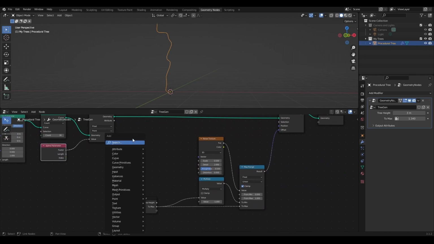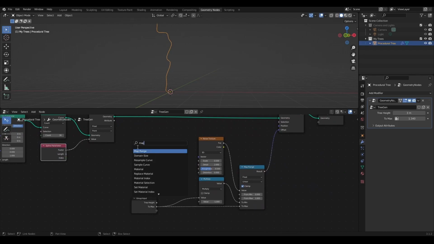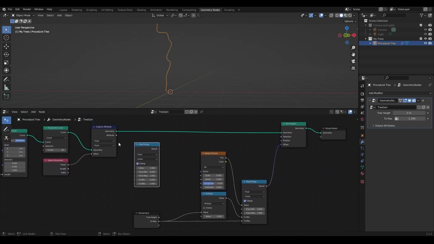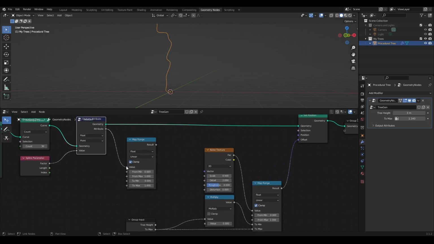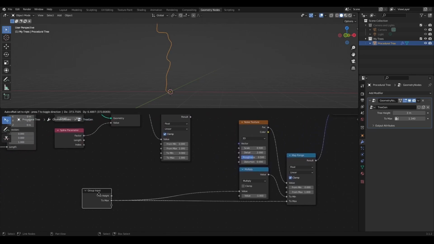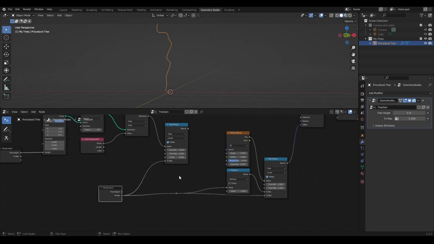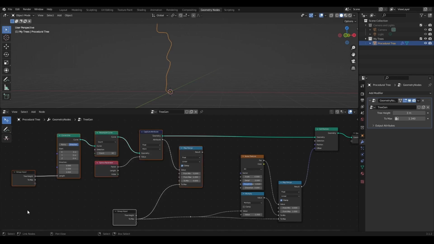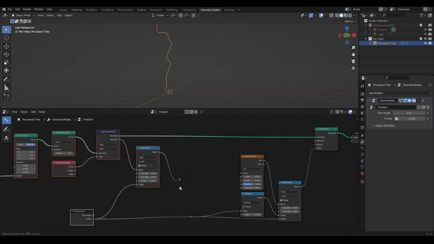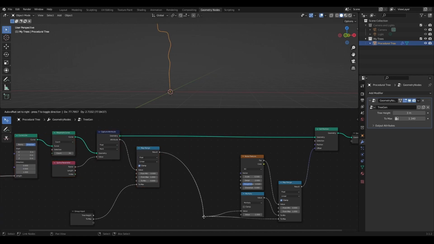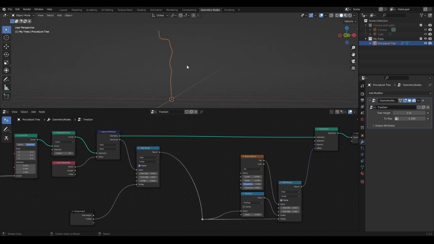And now I will add another map range node. Plug this captured attribute in the value, displacement strength input value into the max socket, and reconnect the result into the noise texture right here. Now I can see that the strength of the displacement is getting higher towards the top of the curve as long as minimum value stays 0 or less than the max value.